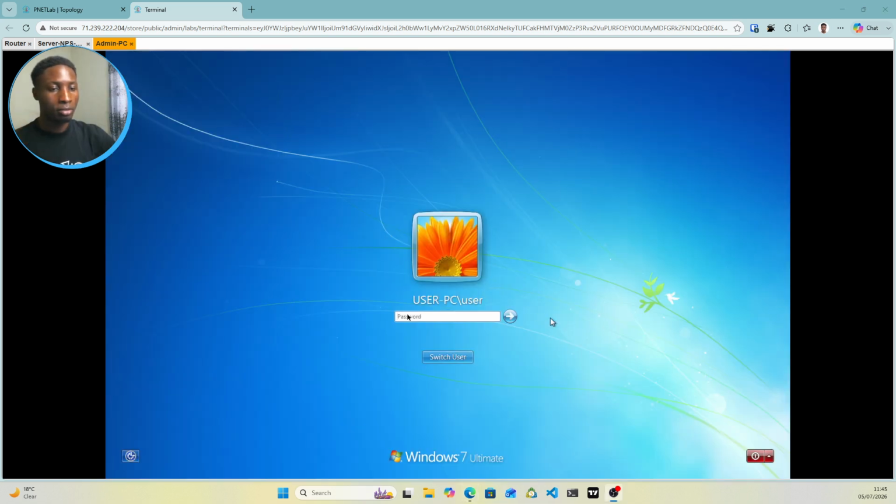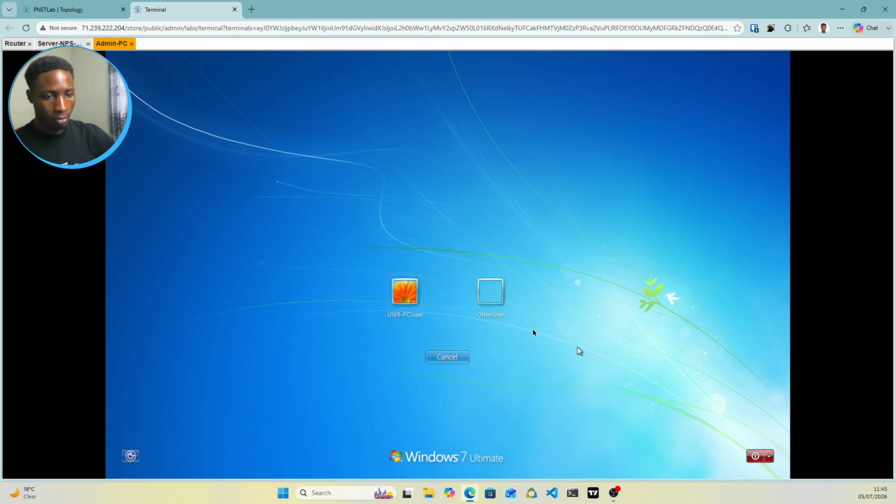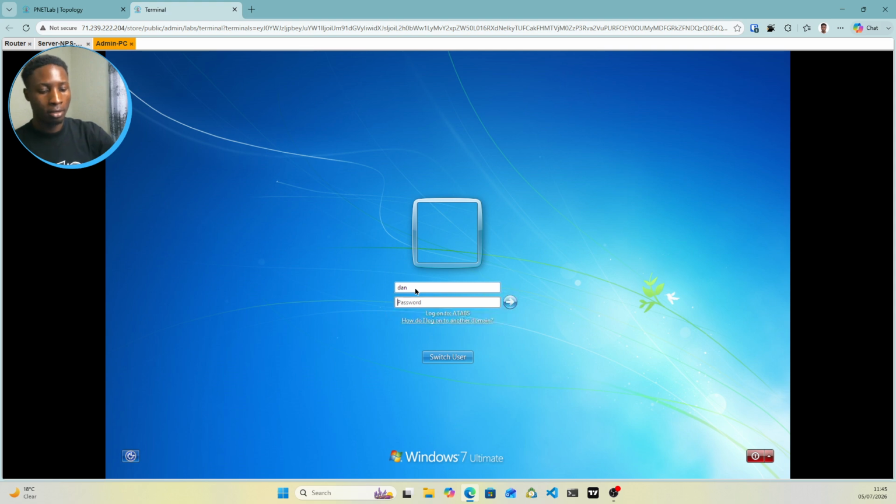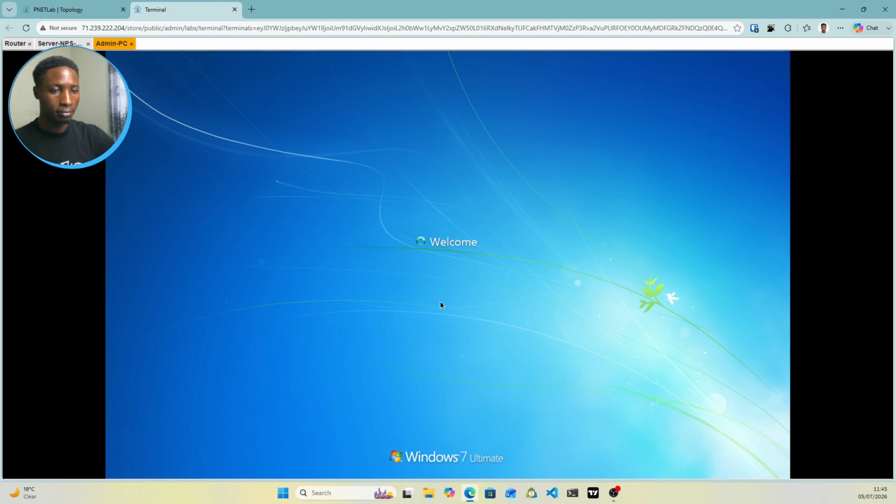Once our reboot is done, we are now not going to log in as a regular user. We'll switch the user and log in as other user, which is we are going to use the username of Dan and the password will remain test123 to log in.